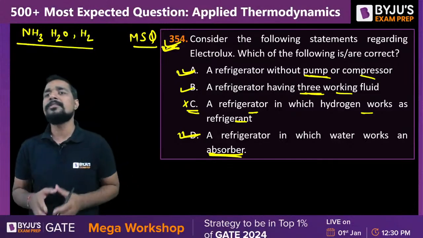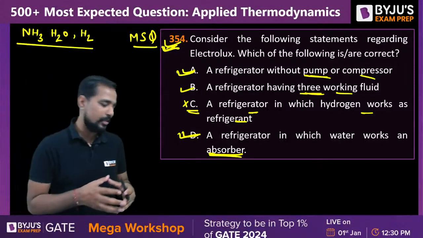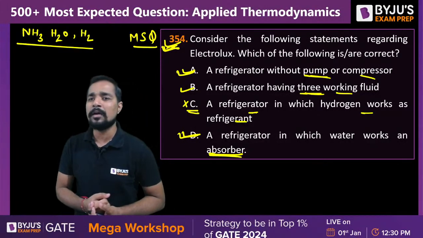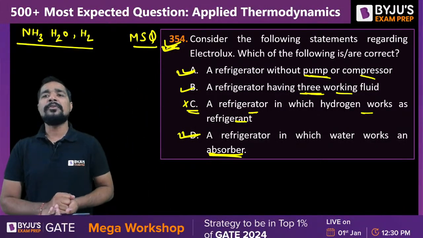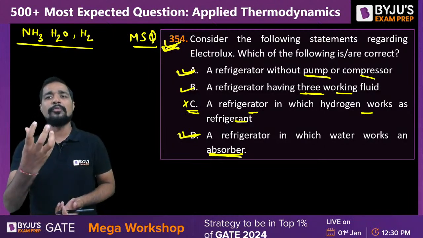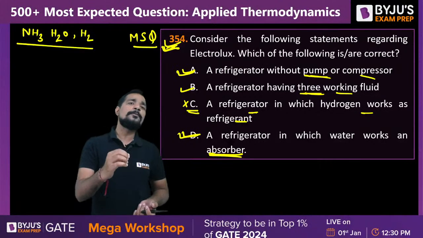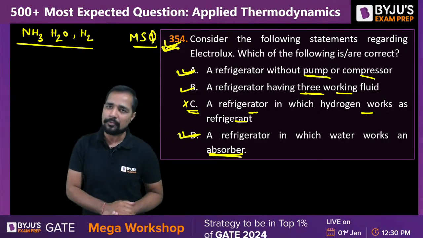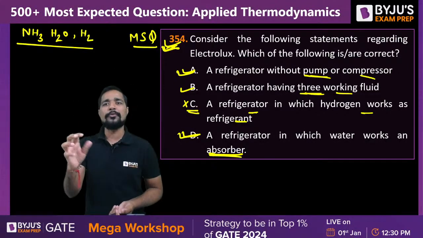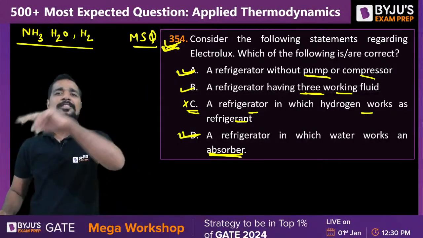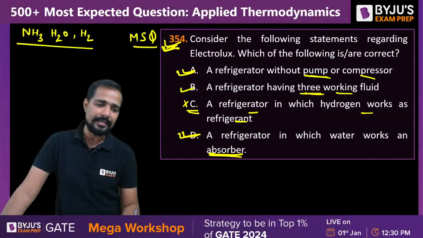Now you must ask this question, sir. Generally this question is asked in the interview also. If you are not using any working device, moving device, then how is the flow of the working medium possible? Then the answer is your gas phase moves upward due to the density difference and your liquid phase moves downward due to the gravity effect. Okay, this is the complete reason for the flow of this working medium, my dear, or the refrigerant.